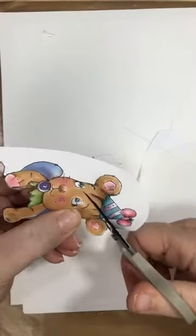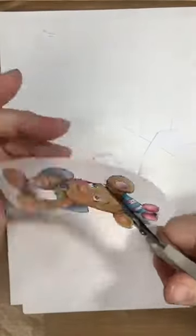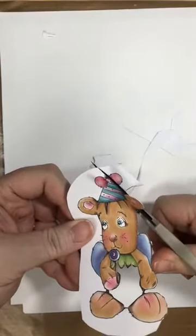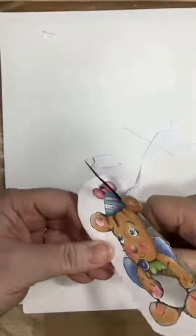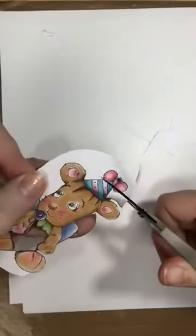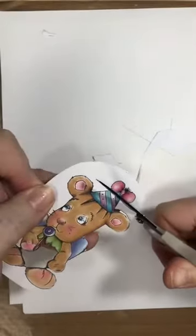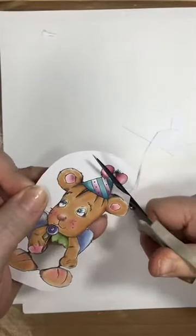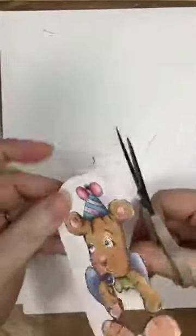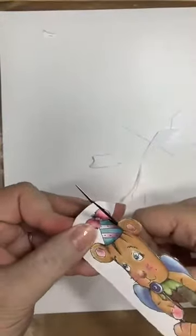So that's why I named this individual illustration Jazz, because it's not a girl, it's not a boy. The illustration is Jazz. I think Jazz is a name that can be a male or a female.